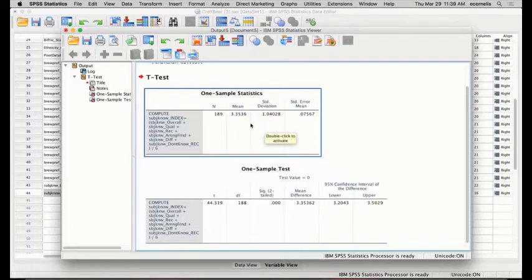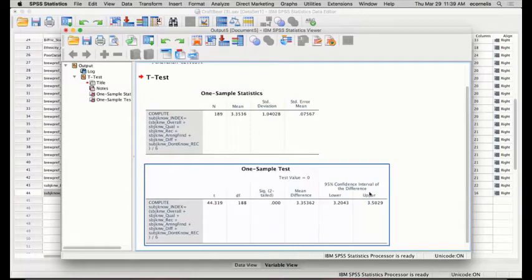Cool. Now, what we really wanted to do with this inferential analysis is find out between which boundaries, so which lower and upper limits, the confidence interval is for the population's parameter. So in other words, what would the population's subjective knowledge be like? Between which boundaries would the true population's subjective knowledge fall? So we therefore look right here: 95% confidence interval of the difference. So we look at the lower and the upper limits.